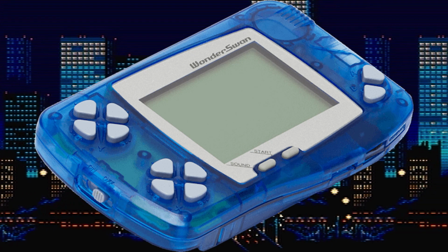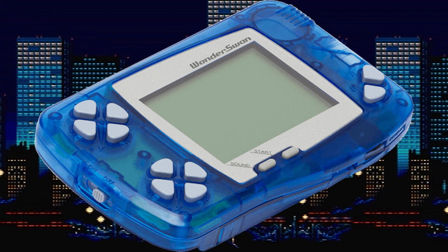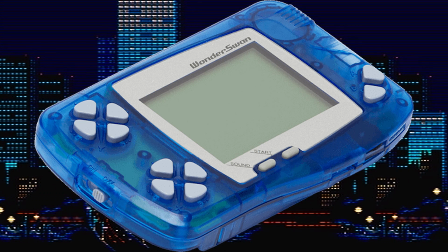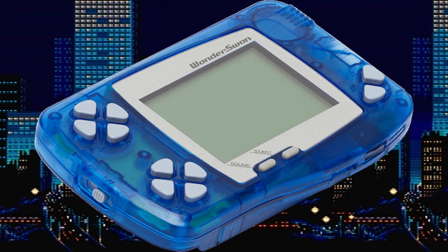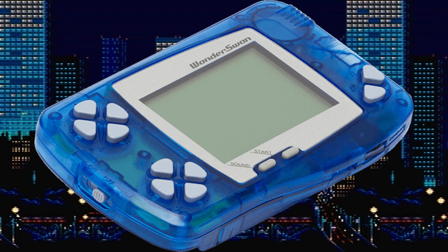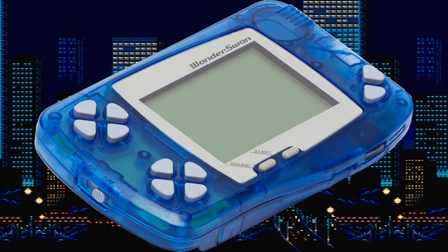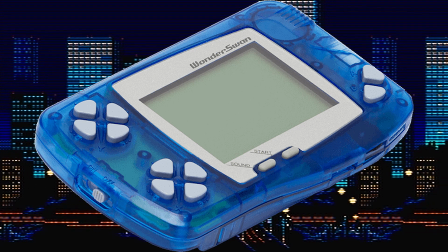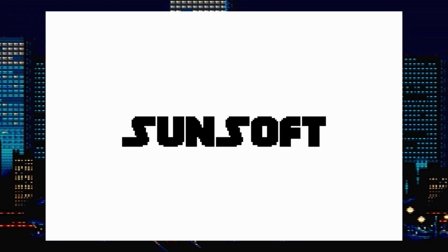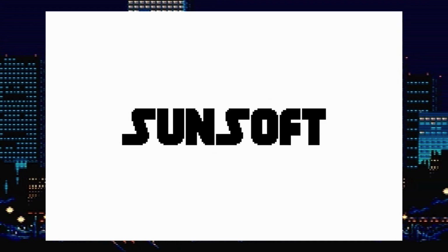Now, the games, with this being a Japanese only system, are quite difficult to play for a lot of people. Now, some of the games, puzzle games like Gunpei and Tetris, not a problem. It's a puzzle game. You can guess what you've got to do, pick it up, play. There are also a few arcade ports, such as Space Invaders. Don't really need to explain that to people.